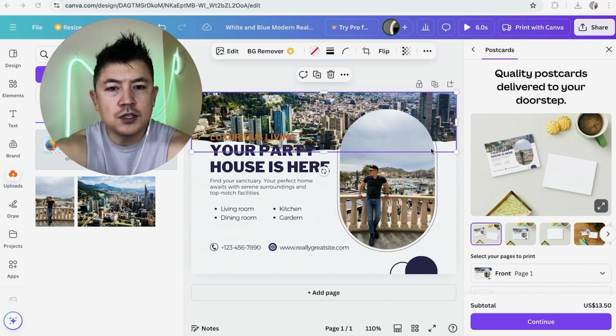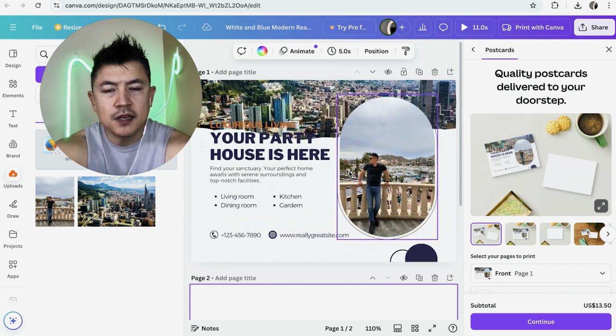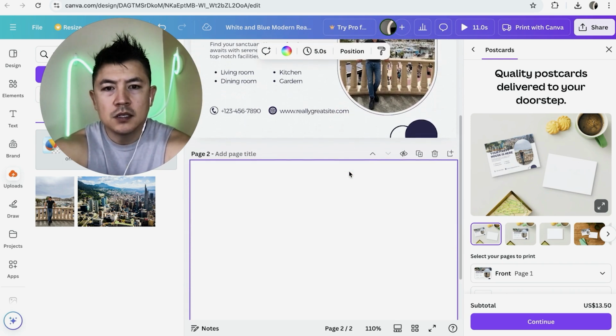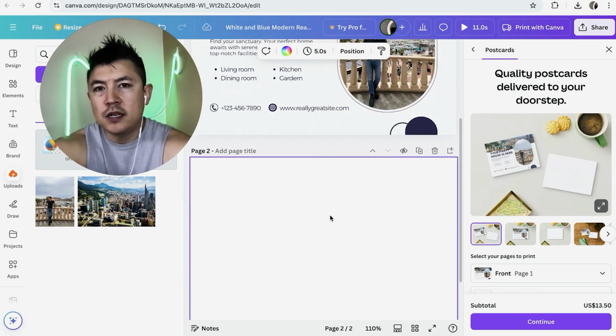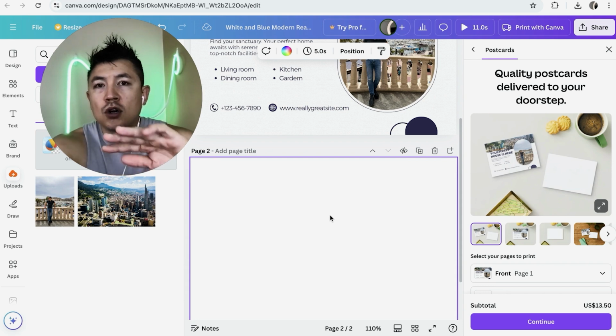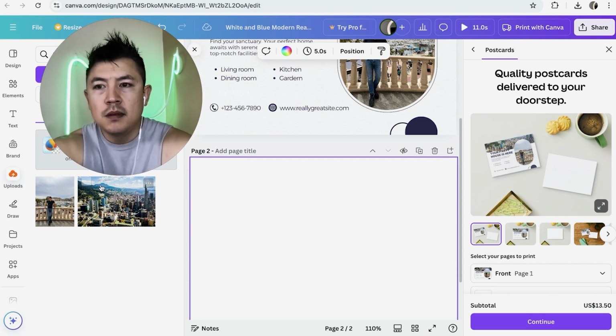Okay, now if you want to have a second page, you can go ahead and add a page right here. All right, so then we're going to have a 2-sided flyer for our business. So you can go ahead and add things back here. But again, you definitely want to talk to your printer to see if you're going to get an extra charge for printing on the backside as well. Generally you will, but all you're going to do is just drag in the different things that you want.